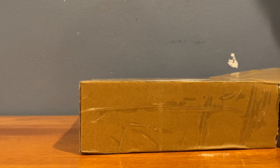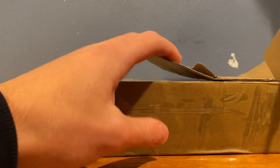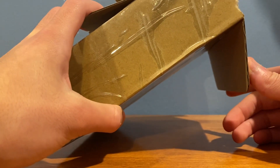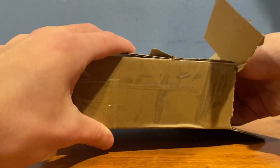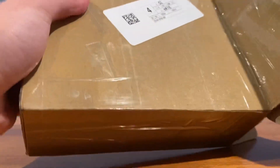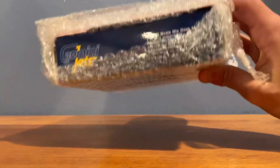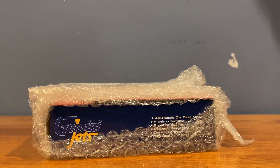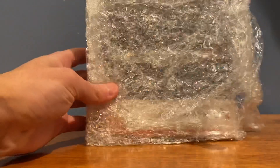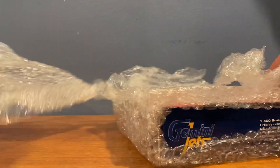These go for pretty expensive on eBay. This is the Gemini Jets — and this is my first one of the type — the Gemini Jets 1:400 scale Boeing 737 MAX 8 from American Airlines. I already opened it up. I got this on eBay for a pretty pricey amount, but really happy to have one of these in my collection. As soon as American Airlines recertified it, I ran on eBay to try to get the best deal I could find.